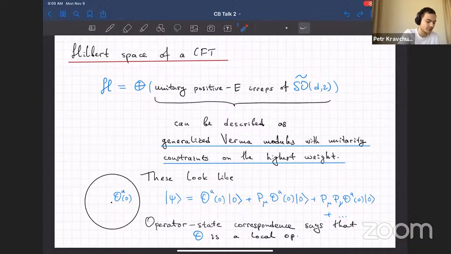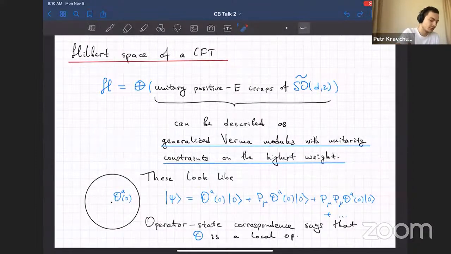And the operator-state correspondence tells us basically that they are not just constructed in this way formally, they are actually constructed in this way physically, in the sense that inside the Hilbert space H, these representations are indeed generated by taking local operators and acting on the vacuum state. These representations are more or less familiar, I guess, for everyone who studied 2D CFTs. It's just that in 2D CFTs we would have more lowering operators. Instead of just P, we would have L_-1, L_-2, and so on.